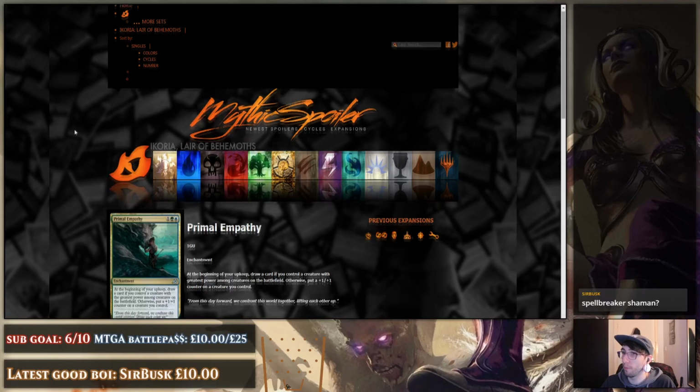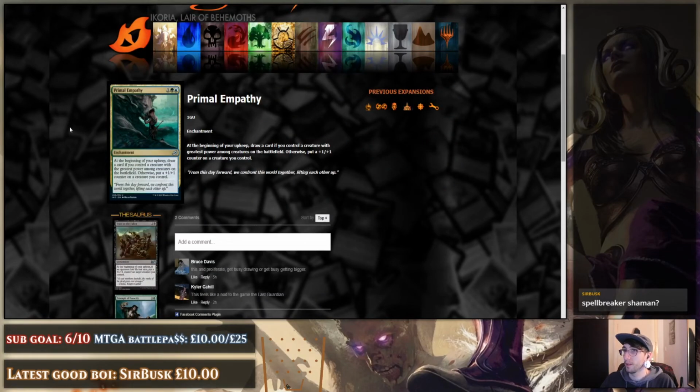Right, so we've got Primal Empathy. This is a 3 mana enchantment. It's a green and Simic, and at the beginning of your upkeep, draw a card if you control a creature with the greatest power among creatures on the battlefield. Otherwise, put a +1/+1 counter on a creature you control. Honestly, on the surface, this card seems really good.